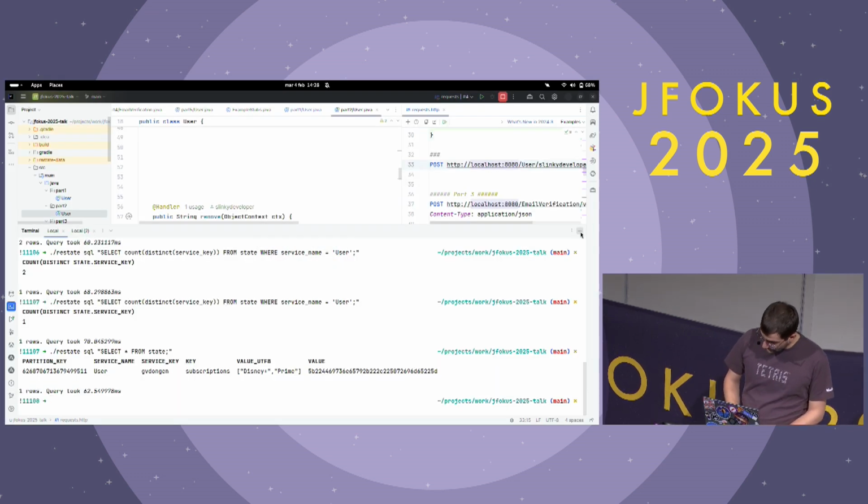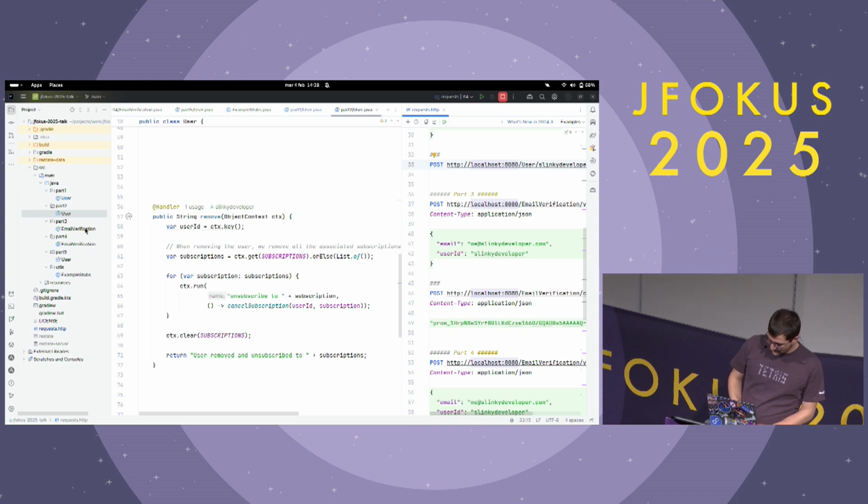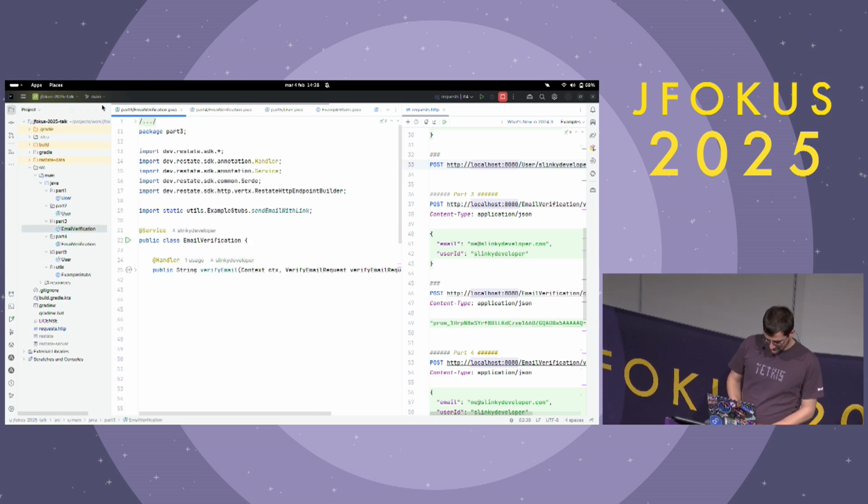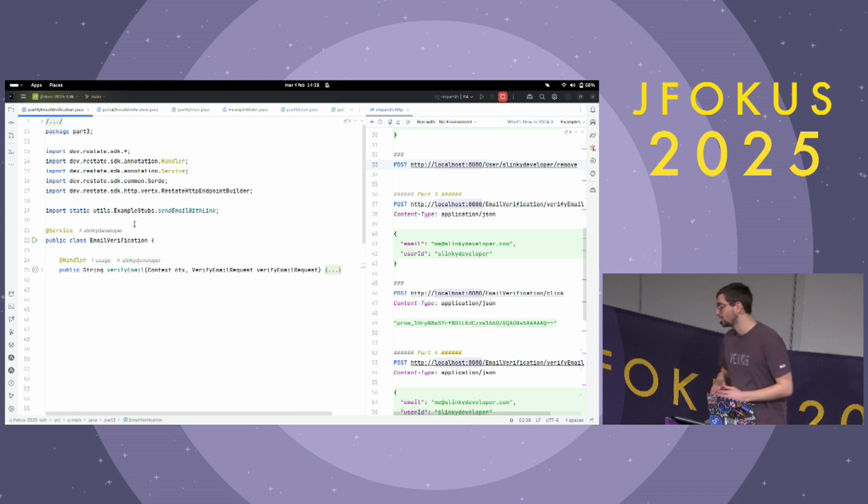All right. Now the demo gets really interesting. So let's say we have a new requirement. Our product manager comes in, says, look, before applying the subscriptions, you need to verify the user email, right? Because we are good developers, we like to do microservices. We are going to do this email verification flow as a whole in a different service, right? And how does email verification work? Well, it's pretty simple in theory. You have to create a secret, then you send an email to the user, and then after that, you need to wait for the user to click on the link, and then you consider the verification done.